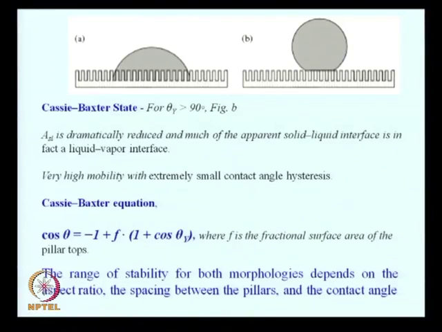Now there are also some interesting studies going on to predict a priori whether a droplet on such a surface is going to behave as if it is in the Wenzel state, or as if it is in the Cassie-Baxter state. Till today there is no definitive theory which would predict when it is going to be in the Cassie state or when it is going to be in the Wenzel state. But there are certain observations which can be made based on molecular dynamics simulations and experiments, which tell us that the behavior of the droplet vis-a-vis these two states would depend on the aspect ratio of these pillars, the spacing between these pillars, and the interaction denoted by the contact angle between the liquid droplet and the solid.